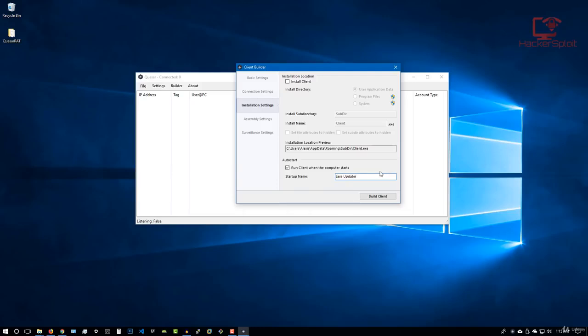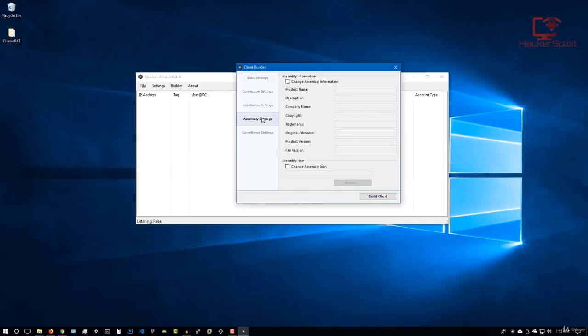Now going to the assembly settings, here is where you can change the file information. Again, if you're trying to make it look a bit more believable, you can change the assembly icon. So really this RAT is giving you a lot of freedom in whatever you're doing. You have then your surveillance settings, which you can enable your keylogger. Fantastic, right? And you can again enable the keyboard logging. You can then log the directory name, and you can set the attributes to hidden so that it's not found by any snoopers or users that are quite smart and understand what's going on.